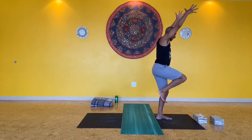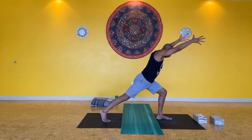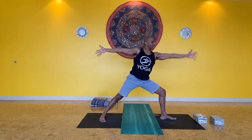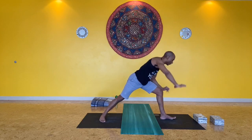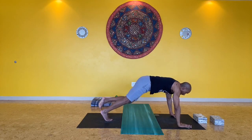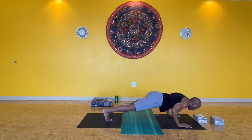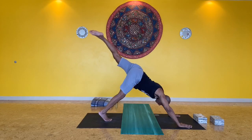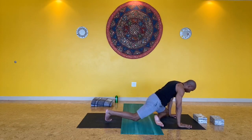Bend the left knee so we can hinge, extend out through the arms and back leg. Come down, set toes on the floor, high lunge. Warrior two. Side angle. Reach and extend. As you exhale, turn, hands to the floor. Step back, plank pose, left foot lifted. Fallen tree. Partial push-up, downward facing dog. Bend and twist. Pigeon. Knee comes down to the floor.